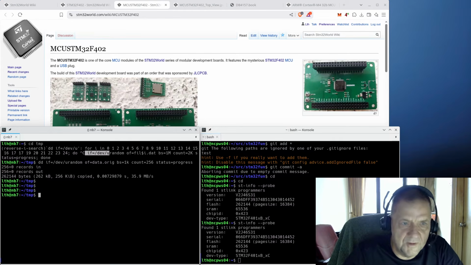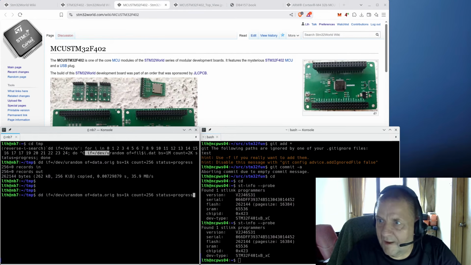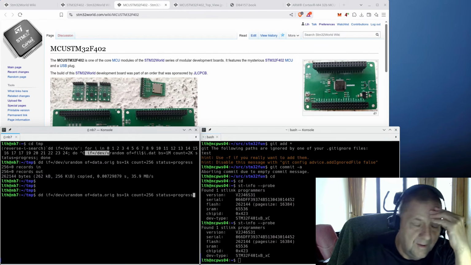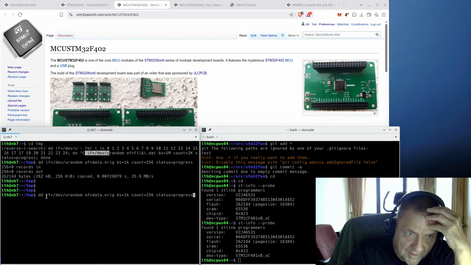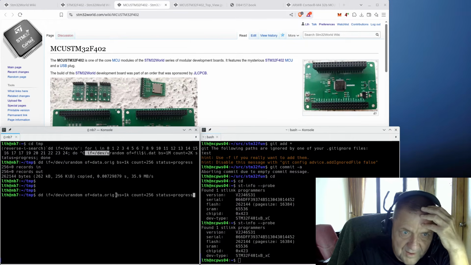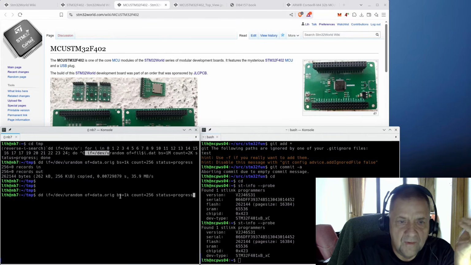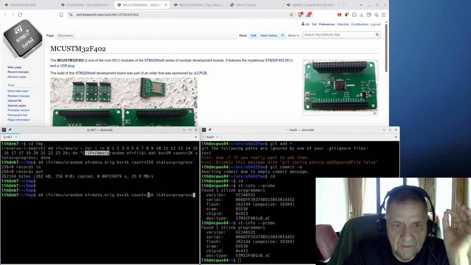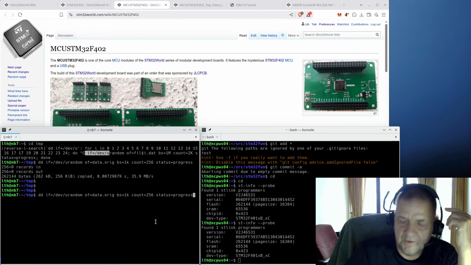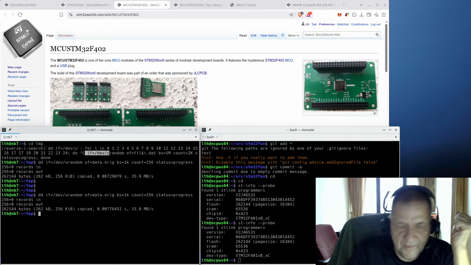So what I'm going to do is use a bit of command line magic. I am creating a file called data.orig, block size 1 kilo and 256 of those. That should be 256 kilobytes of random data. So let me try to create that file.